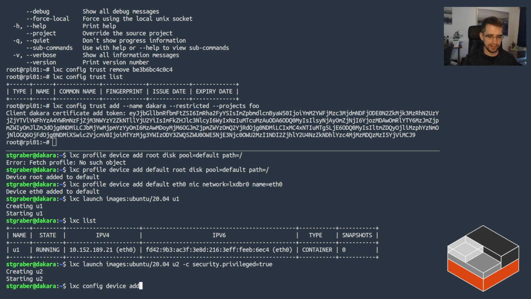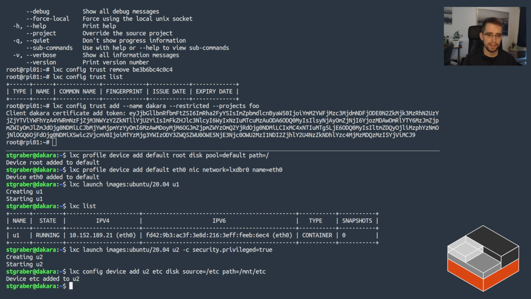Let's do a bad thing. So I'm gonna be adding, let's call it host, and it's a disk which maps the host's root on the host to /mnt/host inside of the instance.